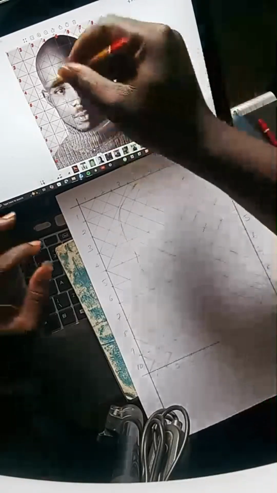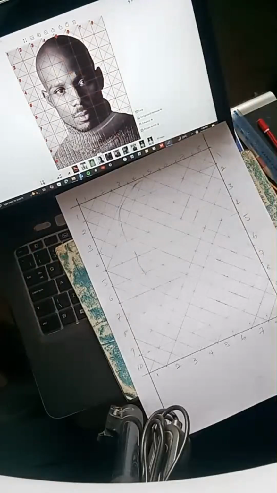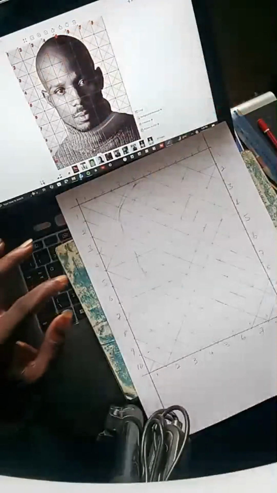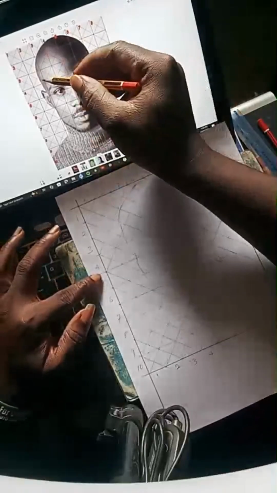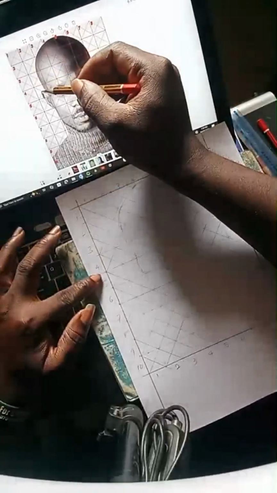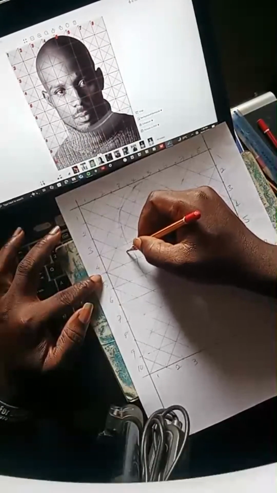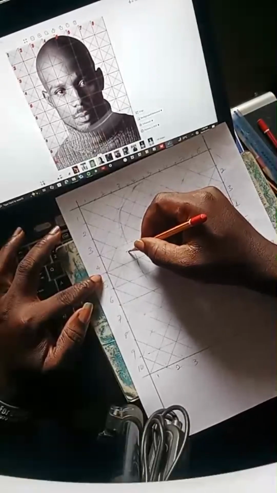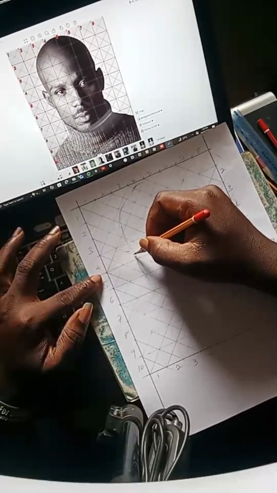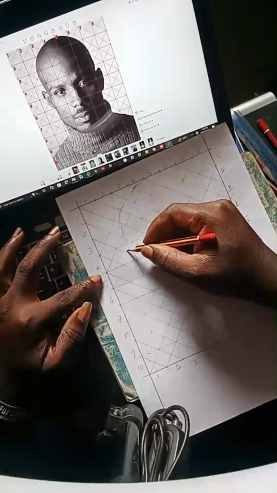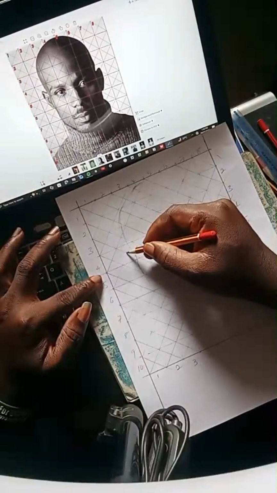All right, let's go. Now notice the ear. Where does the ear fall? The ear falls under 4 of 2. From this midpoint, the tip of this 3. Okay, here. Are we there? Then it bends. Still under there, under 3 of 2.